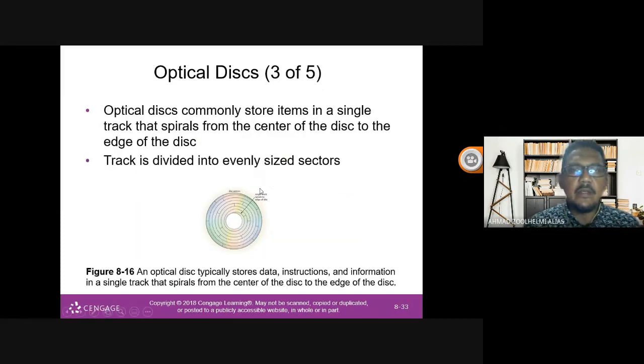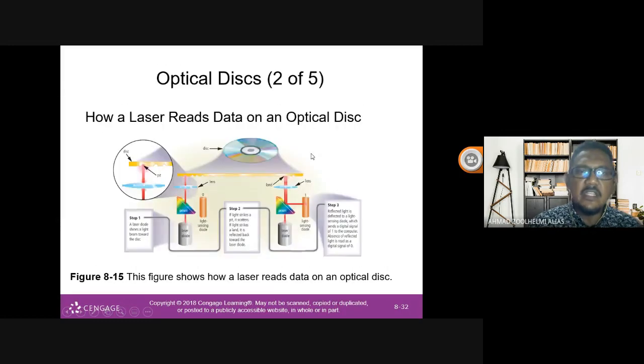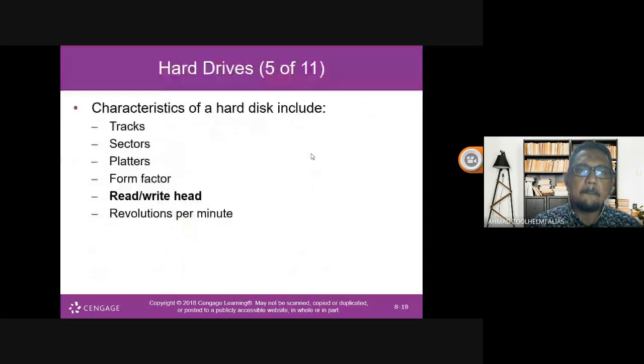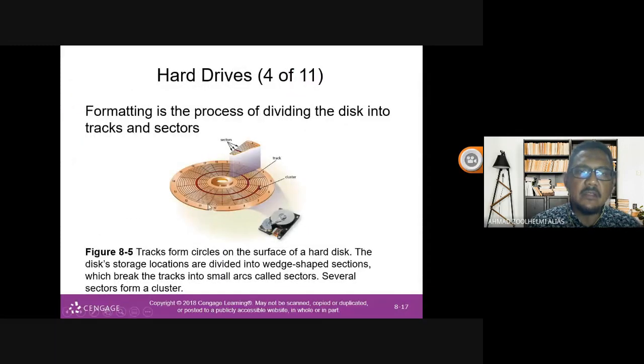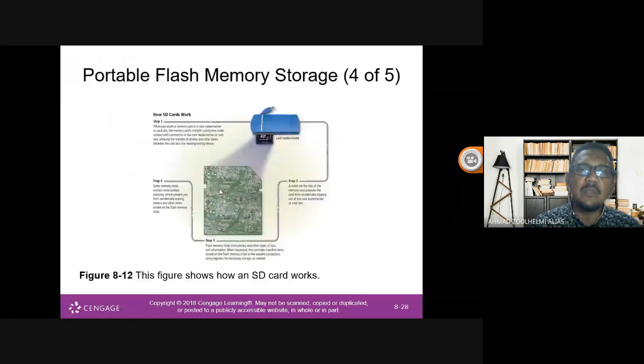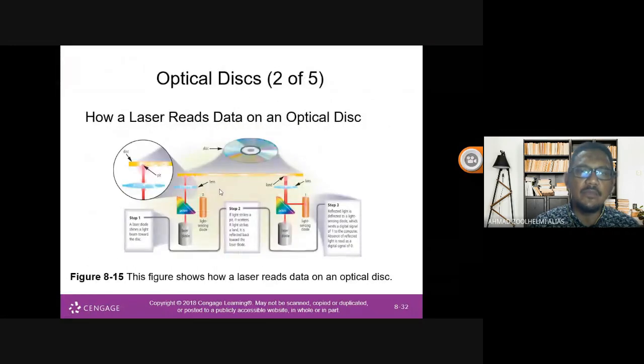Unlike hard disk, kalau hard disk dia pusing ni kan, yang ni dia macam spiral, dia start pada ujung, dia akan end di tengah-tengah. Okay, optical disc commonly store item on a single track. Maksudnya dia ada satu track sahaja. Kalau hard disk tadi dia dah ada banyak track, kalau tengok ni ulang balik. Yang ni dia ada banyak track sebab dia tak bertemu. Setiap track tak bertemu. Untuk optical disc dia ada satu track saja, single track. Daripada awal, daripada ujung sampai ke tengah dia pusing sampai habis.